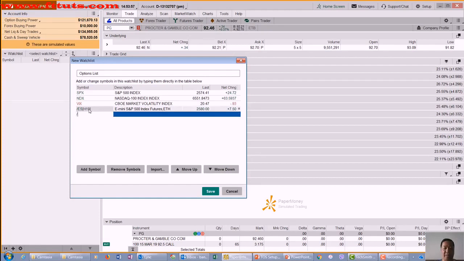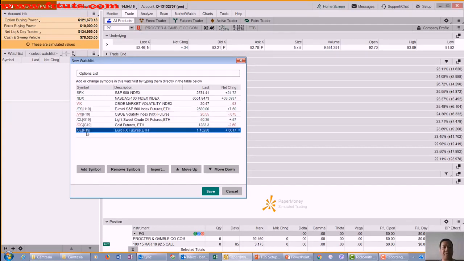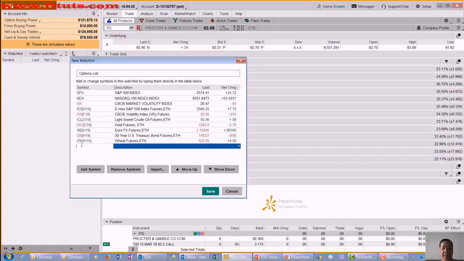Another index could be maybe VIX futures. You can also trade commodity futures like crude oil futures, gold futures. You also can trade currency like 6E, which is euro futures versus US dollars. Then you can trade something like ZB, which is the 30 year treasury bond. You can also trade ZW, which is wheat futures, and sometimes I trade ZS, which is soybean futures as well. So do I have almost everything? Natural gas, something I also trade quite often.